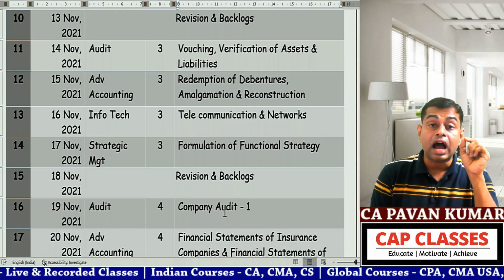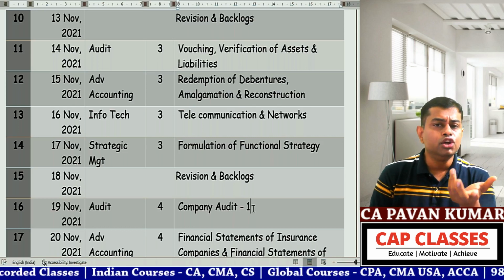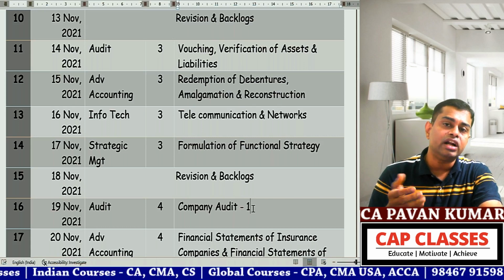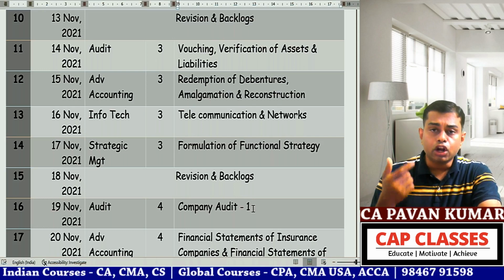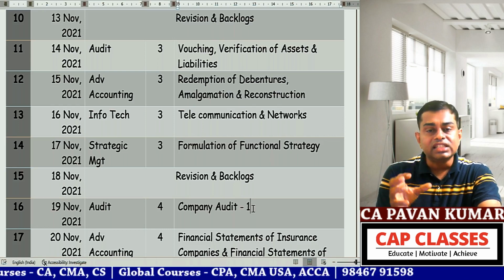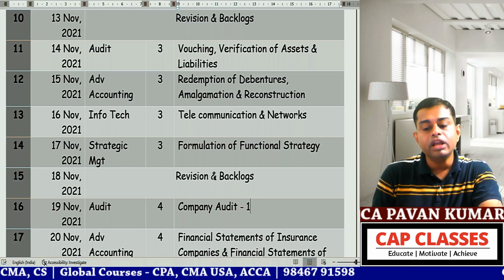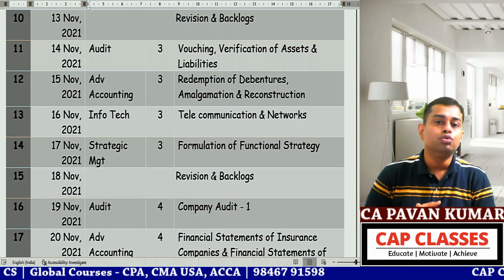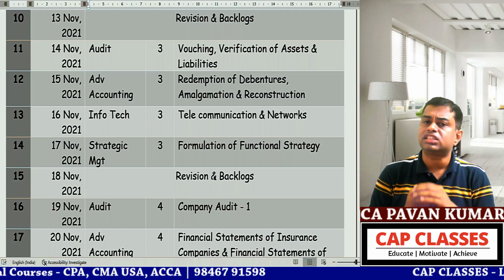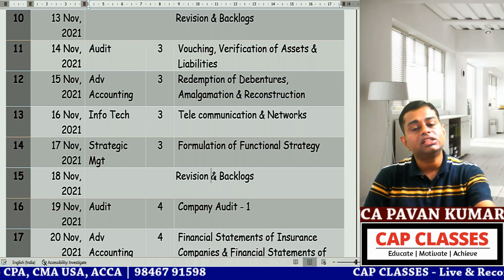If you want your answer papers to be evaluated by academic experts, then you need to pay, per paper 299 rupees, which covers, if you are an old syllabus student, there will be 6 exams per paper. If you are a new syllabus student, there will be 9 exams per paper. For 9 exams or for 6 exams, what we are charging is 299 rupees, including mock test. MCQ bits will be given to you, case studies materials will be given to you. Only for that evaluation there is a cost. Other than that, everything is available free of cost in our CAP classes application.